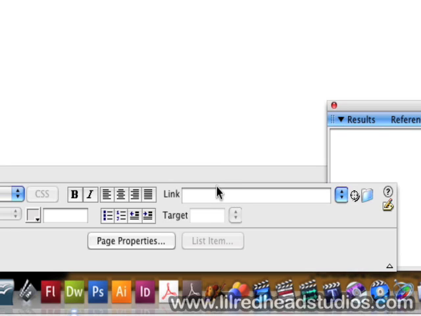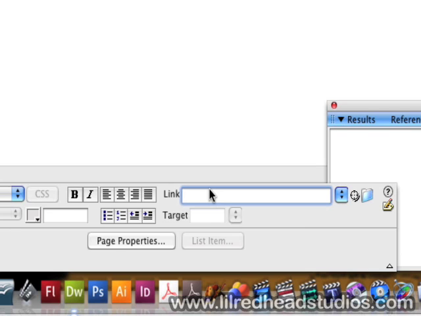And we're going to go down to our properties box down here where it says link. Now, you can browse for files on your root folder. For instance, let's say you create another page, you can just browse for that page on your root folder and just link it right here very simply. And that's what you're mostly going to do when building your site. But for today, let's just demonstrate this more easily. Let's link this to an external site.